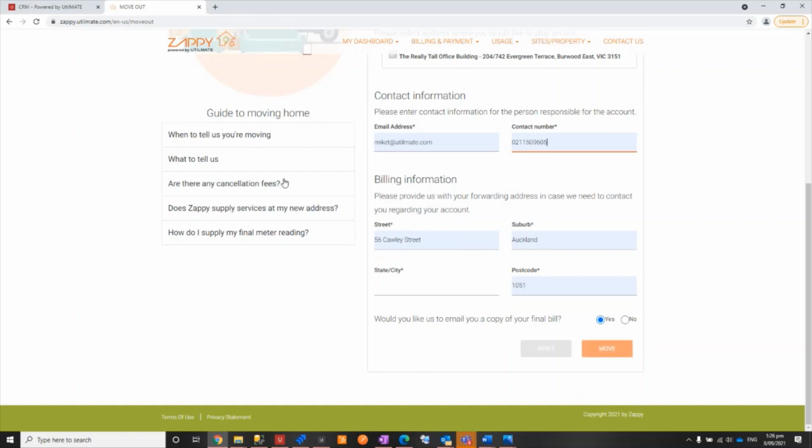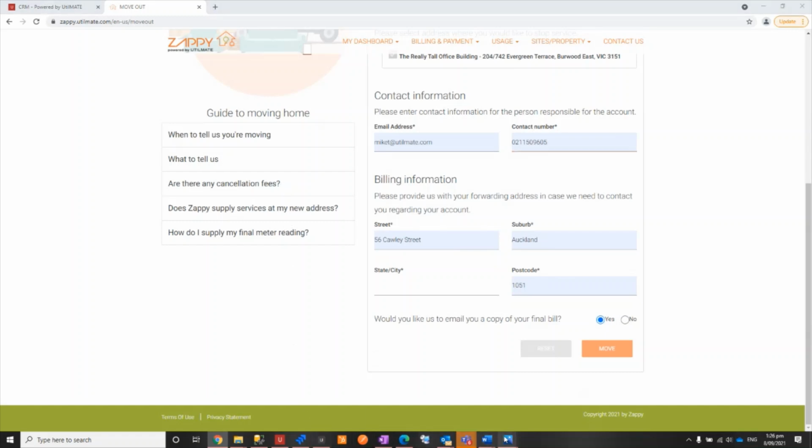It's exactly the same as you doing a move out in the CRM, right? It's moved the customer out, it's estimated a final read if needed, it's done all those steps. So it's exactly the same as that. We also create an activity if you wanted to check the move out details or anything like that. But essentially a customer has done the move out.